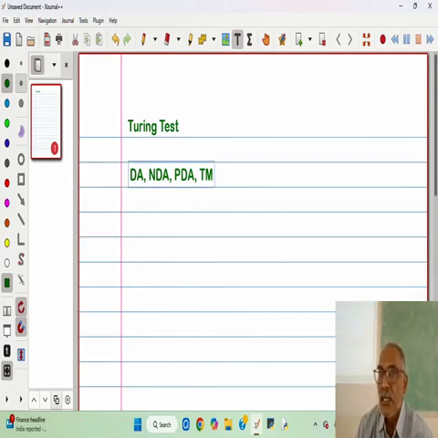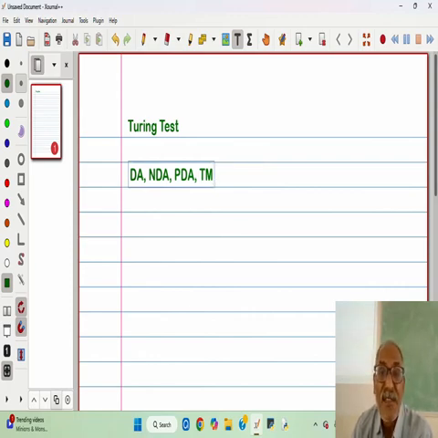So many people say that Charles Babbage is the father of the computer, but I don't accept that. The concept was given by Alan Turing. His invention is this Turing machine. Conceptually, he has proposed everything, but later, due to technological advancements in hardware or computer architecture, Charles Babbage, with the help of this concept, invented the computer. But conceptually, Alan Turing is the inventor as far as the computer is concerned.